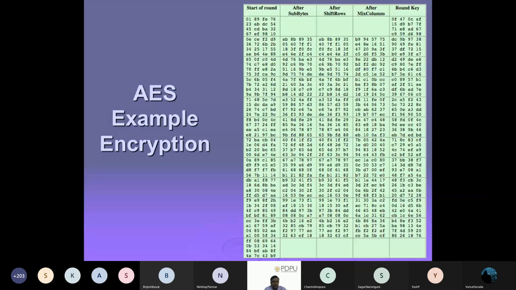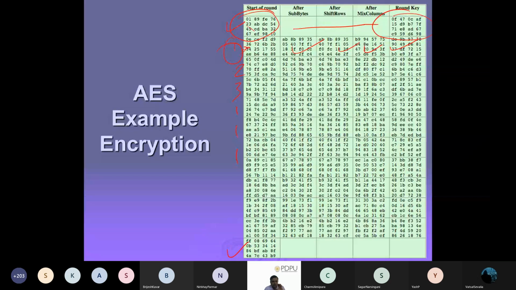Now this is an example of a round-wise analysis, like what we did in DES. In each round we see what the output is. After we start with a particular message in the initial round, we are not using anything else, we are only adding the round key. Then from round 1, round 2, round 3 and so on, the last one gives our answer. They use all 4 transformations, and then they get the particular answer.